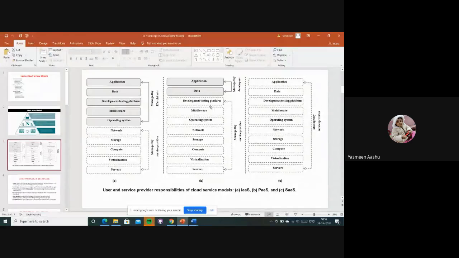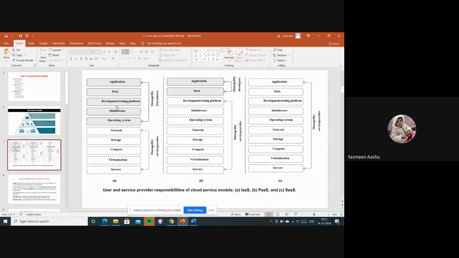And platform as a service. Here, from development onward it is controlled and managed by the service providers. If I want to run any program or code, I definitely need some platforms, so inbuilt software is provided by this.